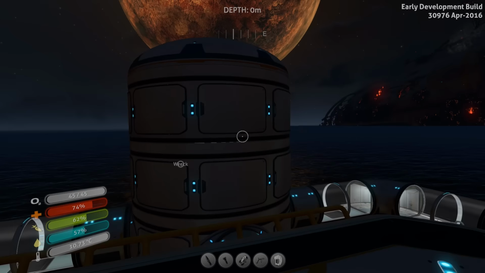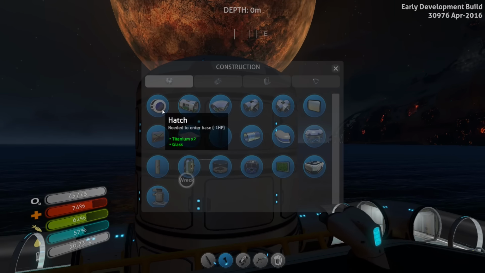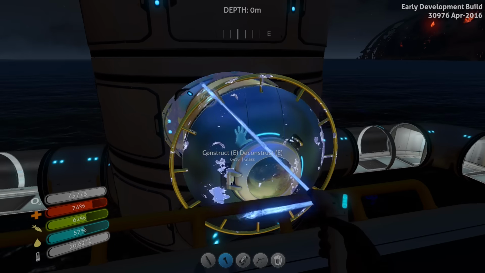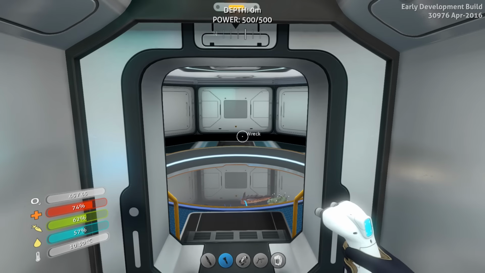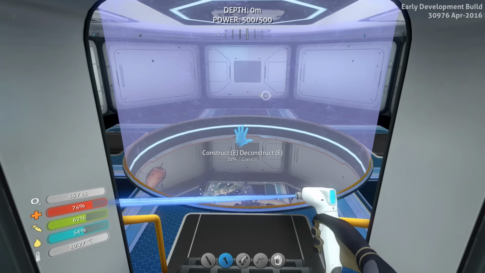So how much do we have left in our inventory? We have a little bit of titanium left. So what we could do is try to get in from the top. In the middle. There we go. Nice. I like it. So we just go in here. And then we can build the fish tank in there. On top. There we go. Nice.